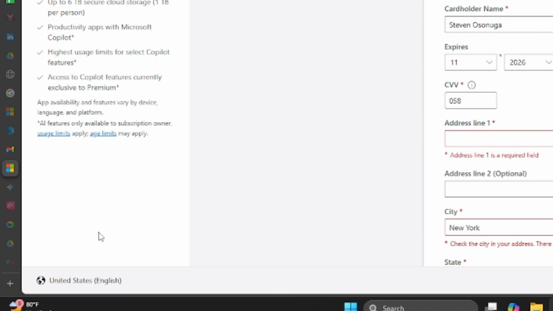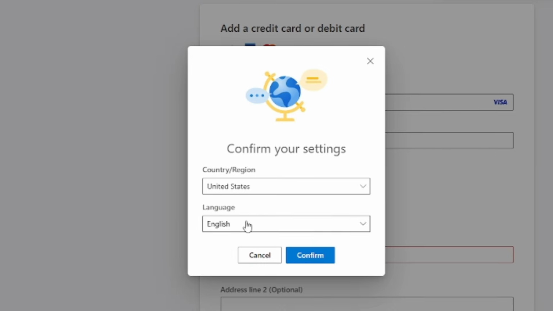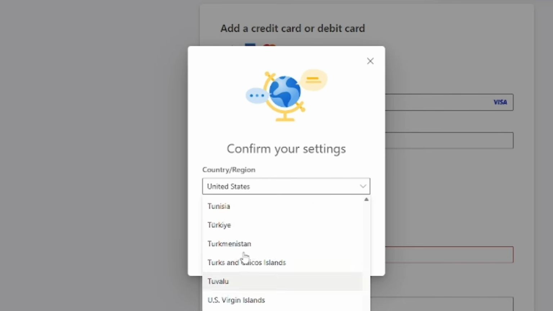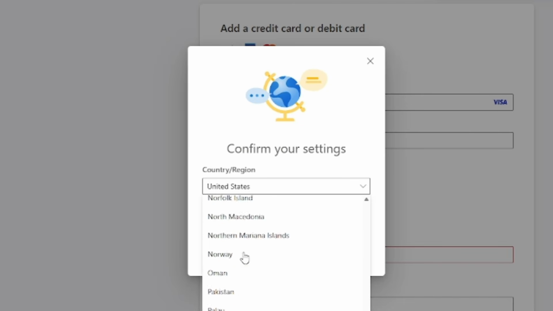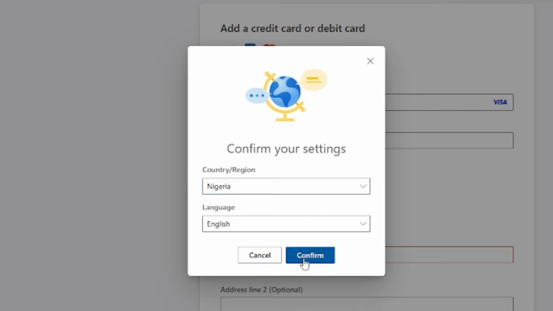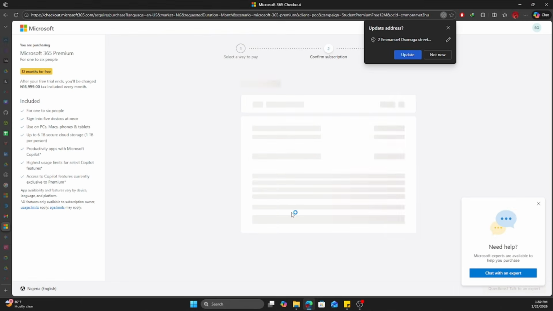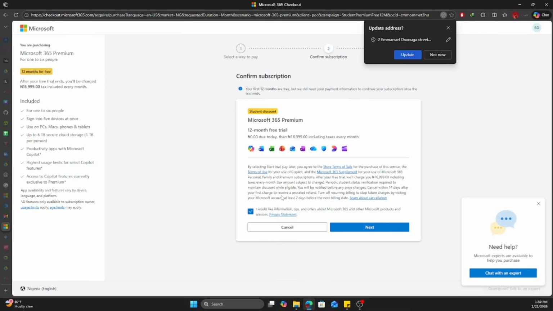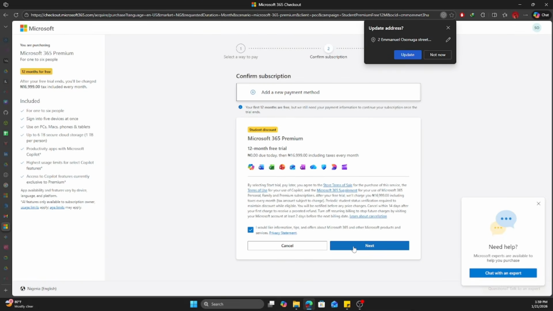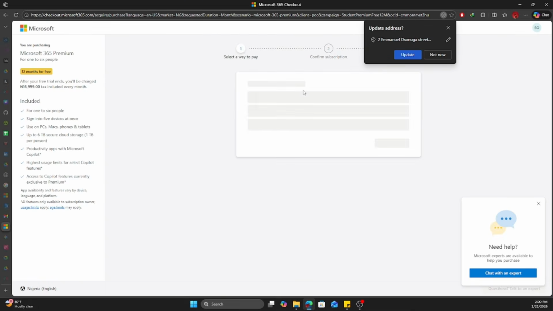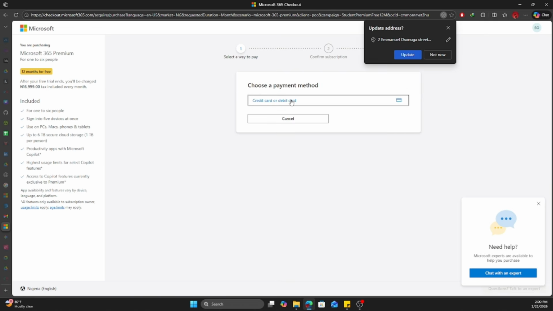Now, one thing that I needed to change was the country, and so I changed it back to my country, Nigeria, so that I can do my billing address completely and fine without any issue. So I'm going to confirm that, and it's going to ask me to put in my payment method once again, or rather add my payment method.